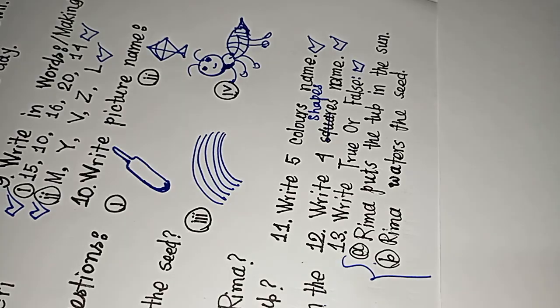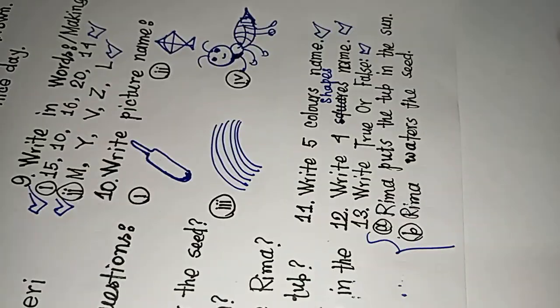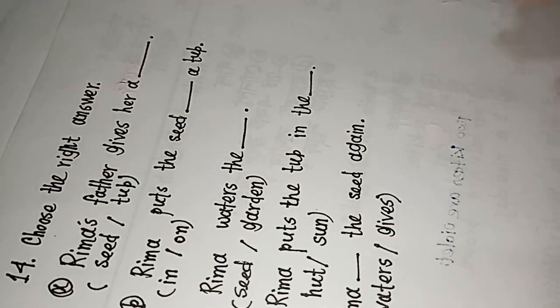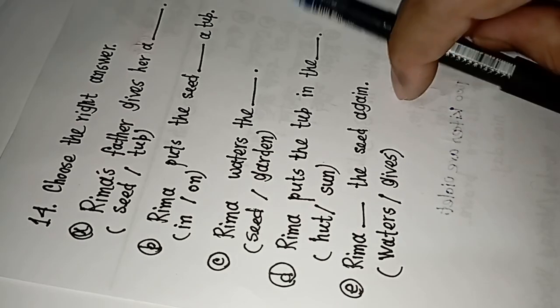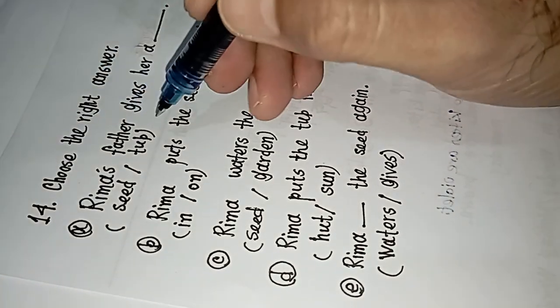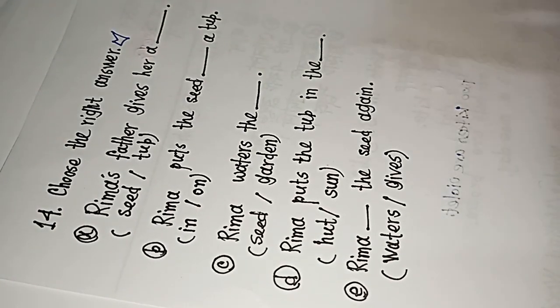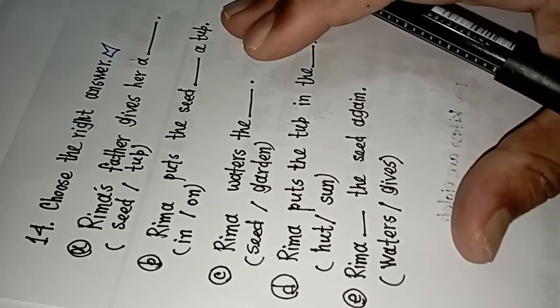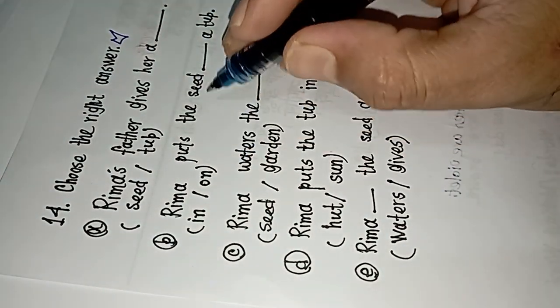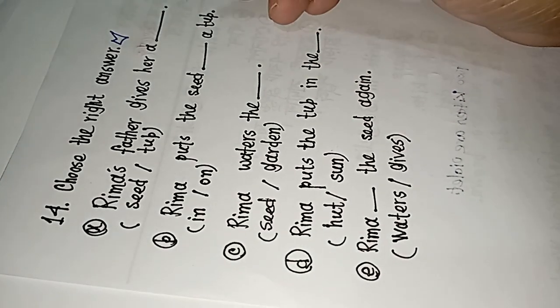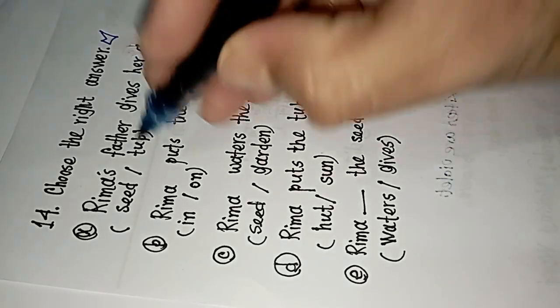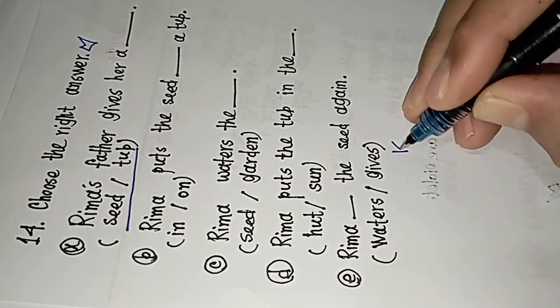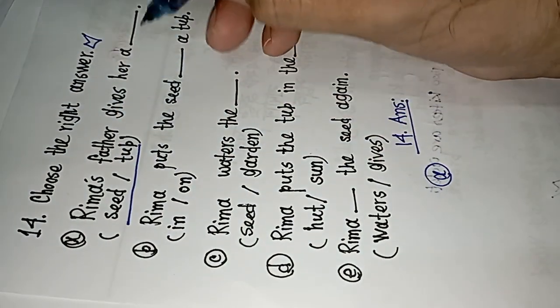You can see the video on the right side of this video. So we have requested this — which we have to see in the next one. So number 14 is Rima's Father Gifts Sheet. We know that Rima's Father Gifts Sheet, but we have to put this in place — so we have to put this sheet on the top and put this in the first place, then we have to choose the right answer. So we give the number 14 and we leave the answer. Then we can underline this — when we say Rima's Father Gifts Sheet, it says sheet.